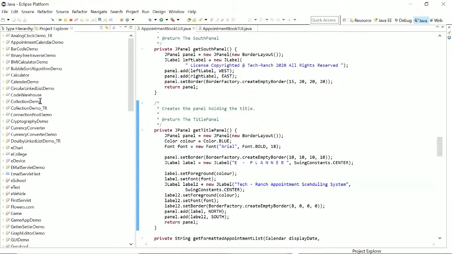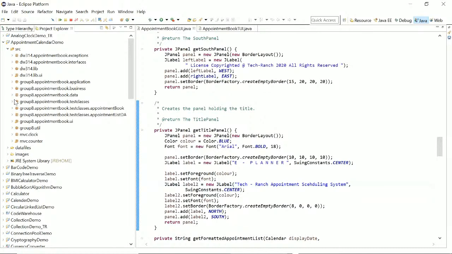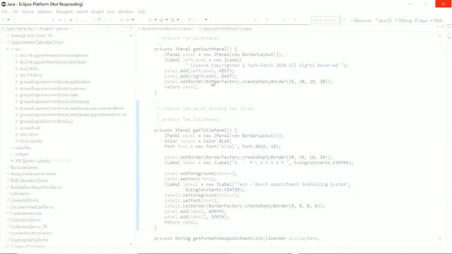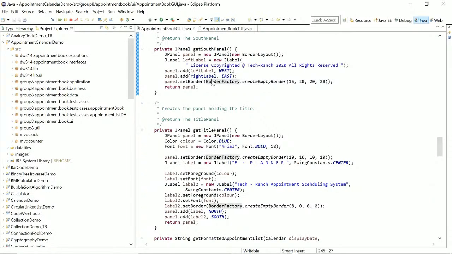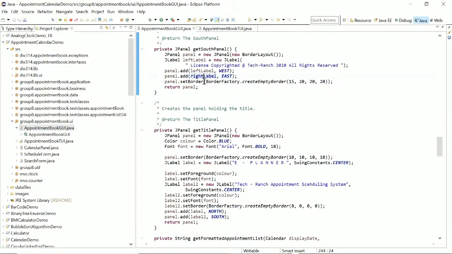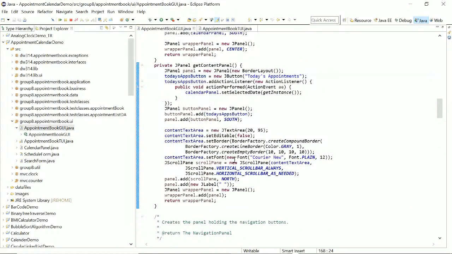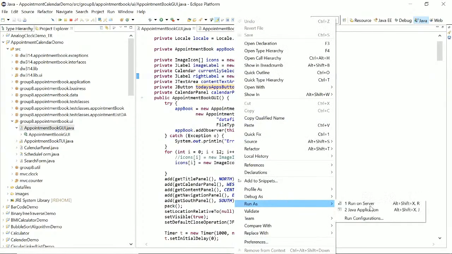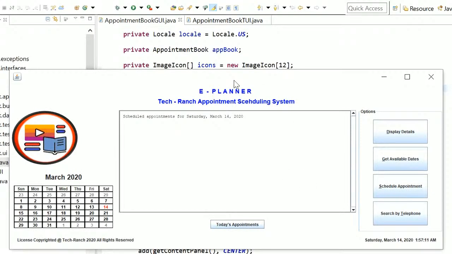Okay, so this is my Eclipse IDE, and here is my appointment calendar demo application. This project includes my source files, data files, and images. You can use many kinds of images based on the month form method and other things. So this is my source code, and here I have used my JPanel, that's the Swing graphical user interface. Out of all the source code we have used, my main class is this one, and here I have used ePlanner. This is the label and all the options. Now let's take a look at the execution.